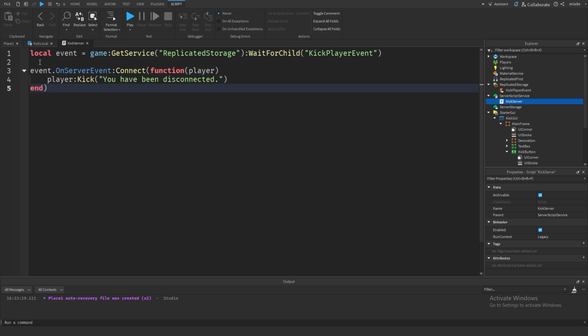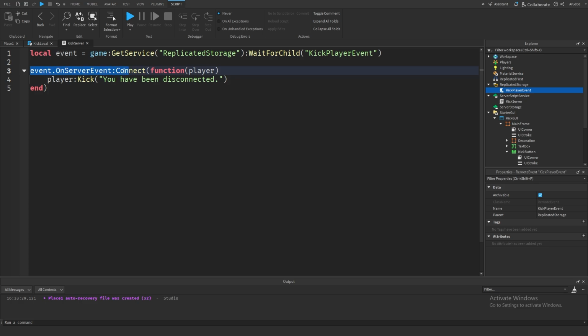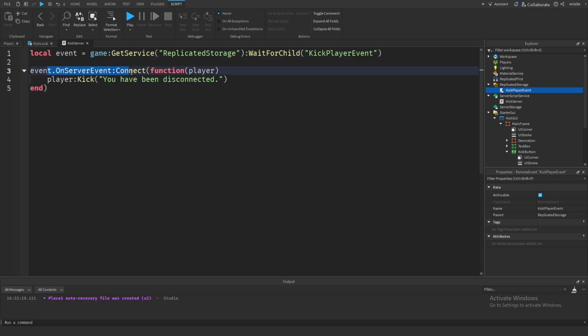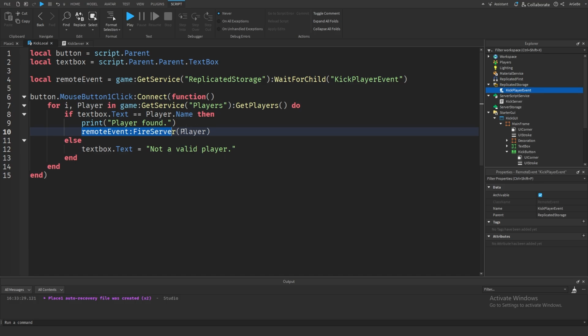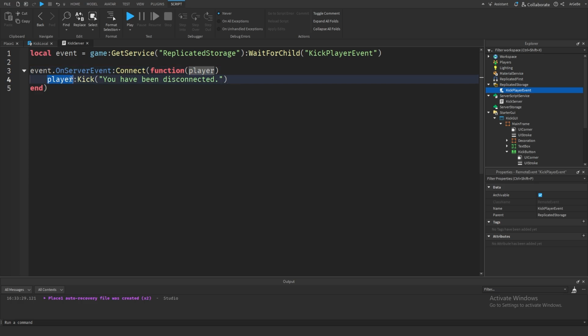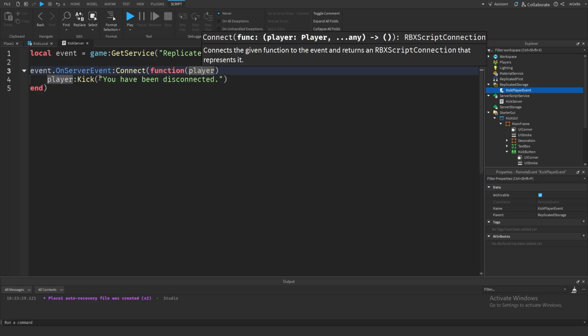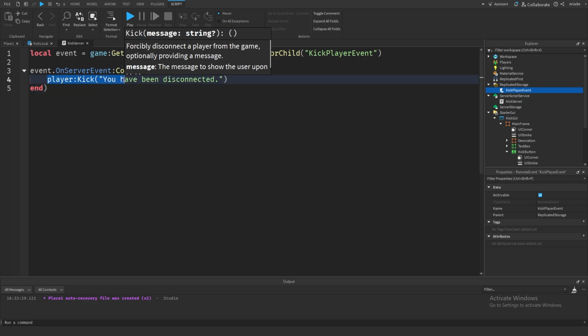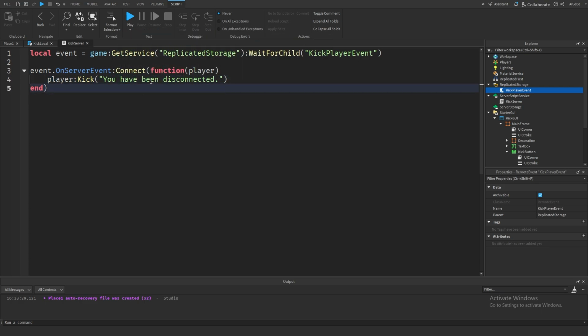So what this does is we specified our event, so our event is the kick player event. Once the event has been fired and it detects it, so we're firing it here, and then once it's been fired, it's going to connect to the server, and we're using our player parameter that we already gave through here. It doesn't matter about the different case, by the way, don't worry about that, because we're just changing it throughout here. So then once we connect the player, we're going to kick the player, and optionally with our different message.